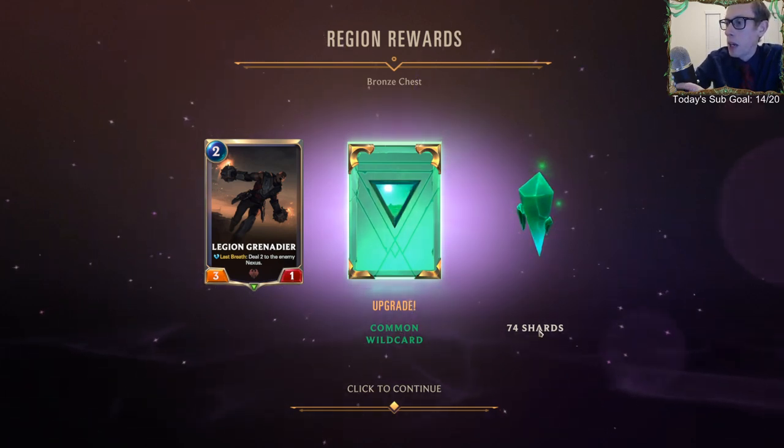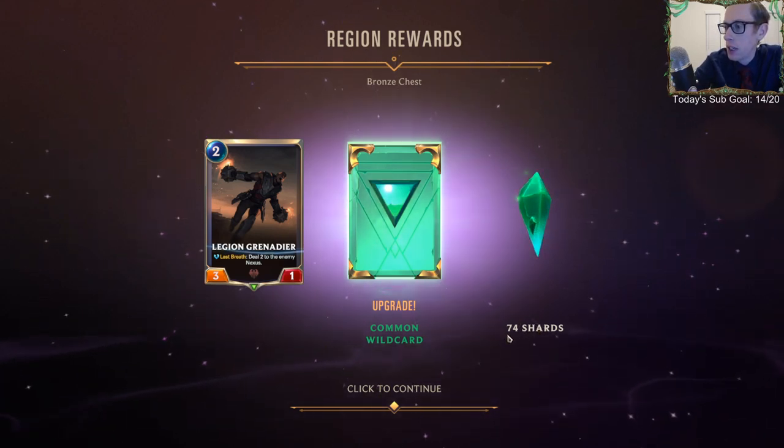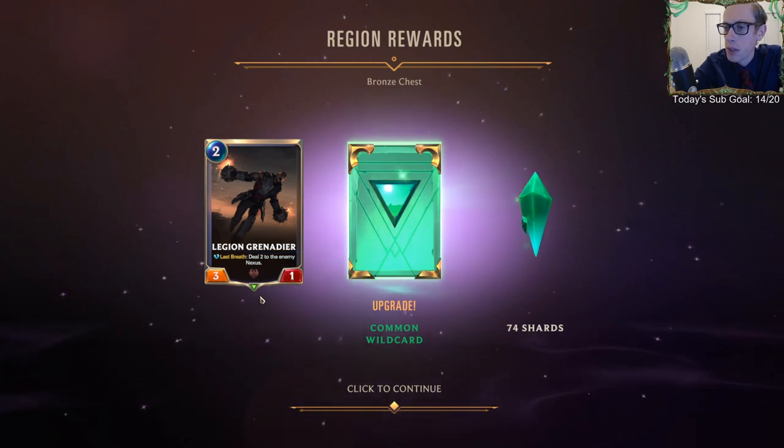So we got a common wild card and 74 shards. Maybe they just give you random amounts of shards, whatever those are.